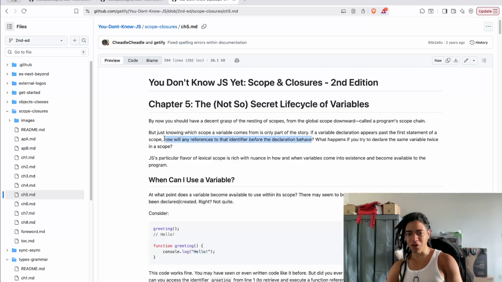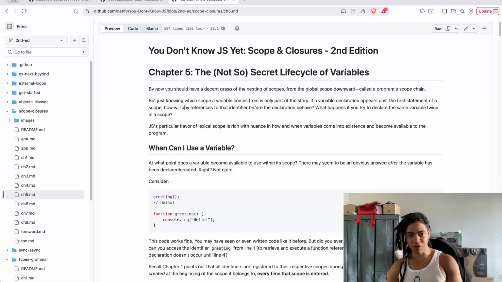There is a lot of jargon here if you're not familiar with it. The other question is: what happens if you try to declare the same variable twice in a scope?